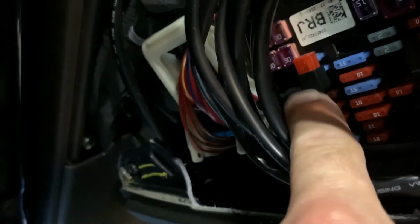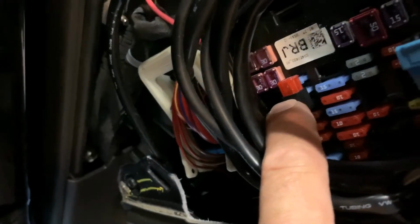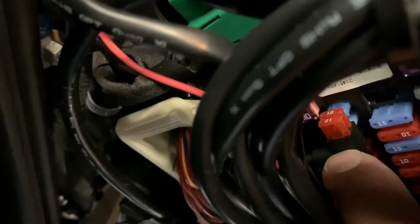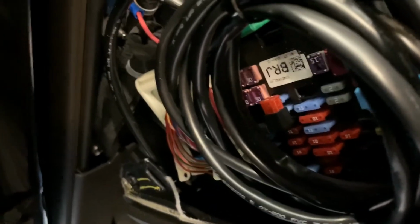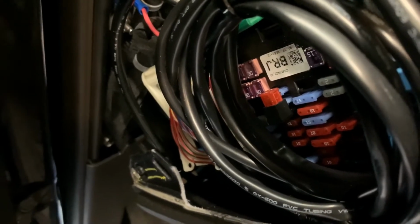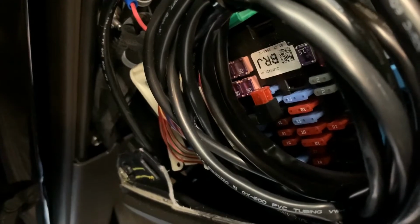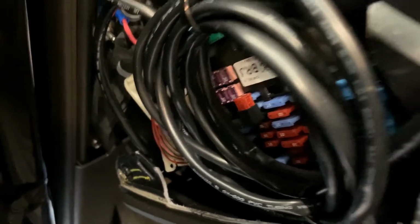But anyway, when you wire this thing up, you gotta install an ATA circuit, which is right here, and basically it replaces a 10 amp fuse. Got two fuses in there now for the original circuit, and then for the wideband circuit on top of that. But you want to make sure whenever you put that in there, you put a voltmeter on it and check which side is your source voltage on the fuse, so you actually install it correctly so it is fused.